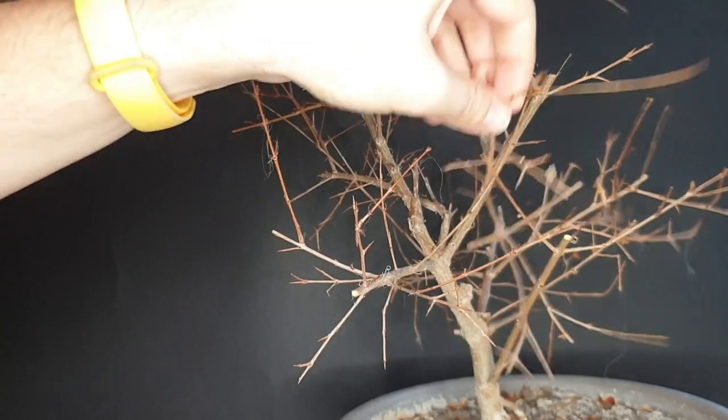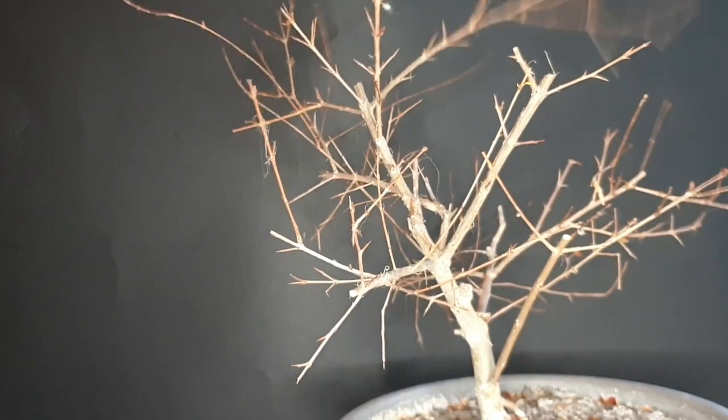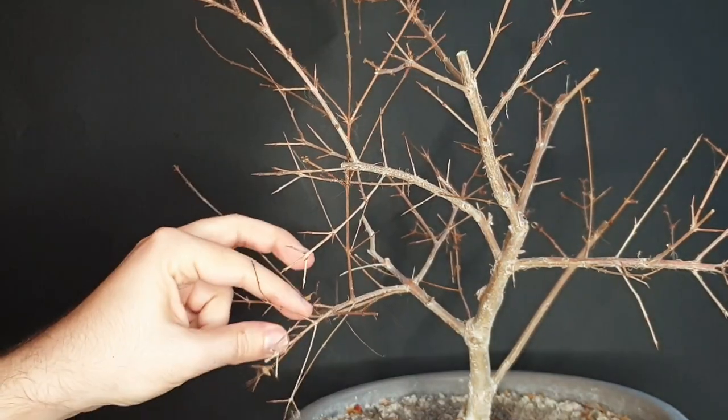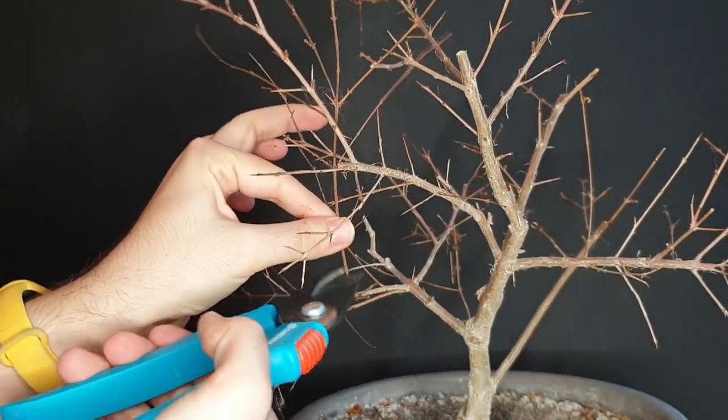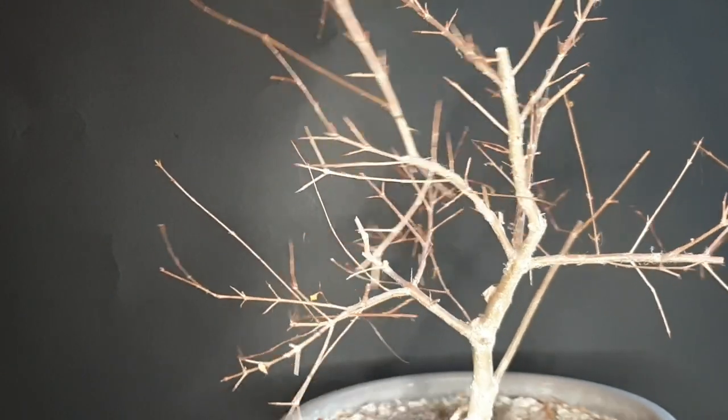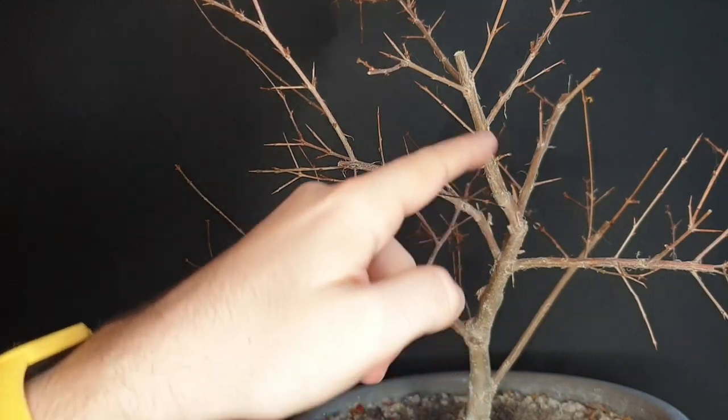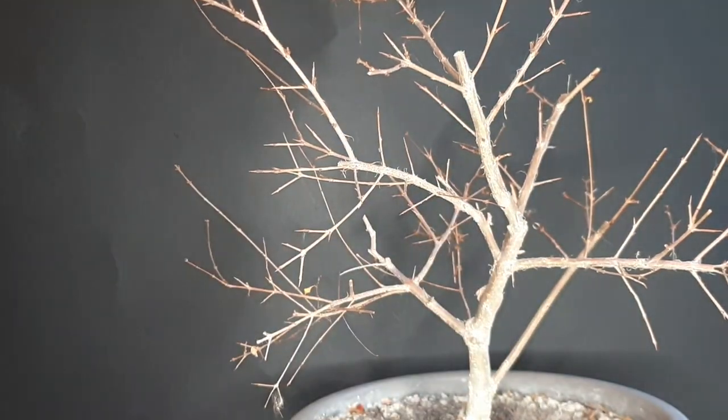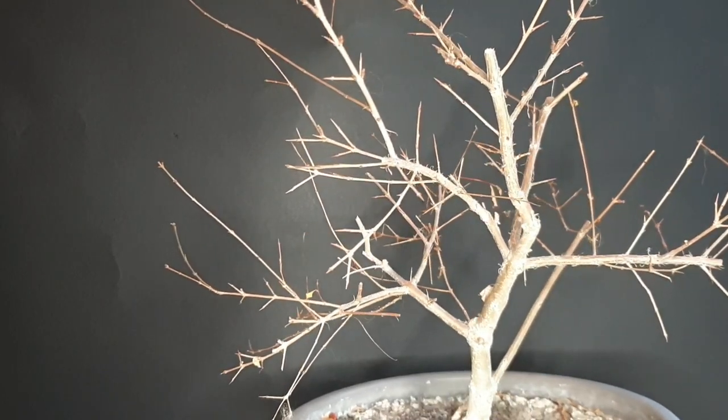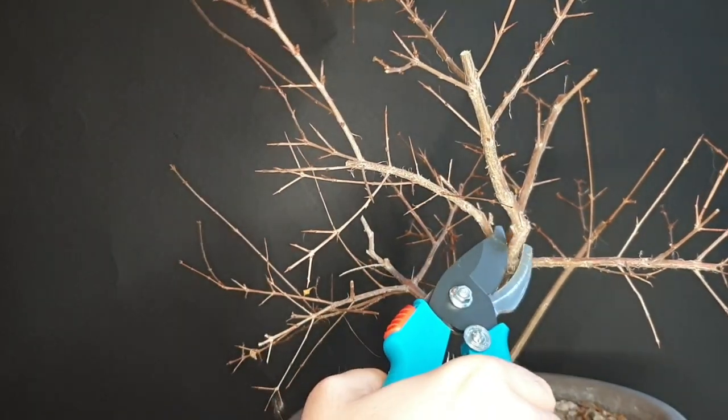Dwarf pomegranate itself is very brittle, the wood, so it's always quite difficult to get out these cuttings. So there we go. Also in this lower branch we have a lot of crossing branches. Here's one very long one that shoots upwards that we can take out. Little by little we continue to reduce the height. I do see this as the main trunk. I'm not sure we'll actually keep it all the way up till here, or reduce it more than that. I might even go with one of those two branches down here. I'm quite happy with this, but I think I'm not happy with this as the apex.